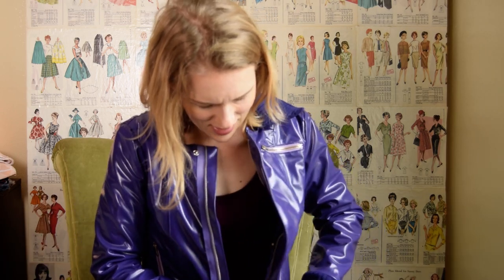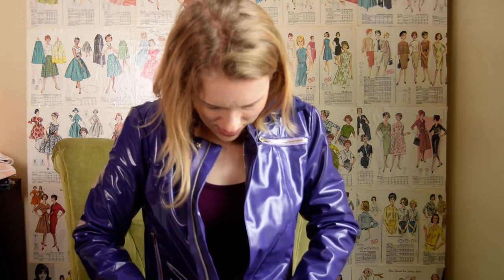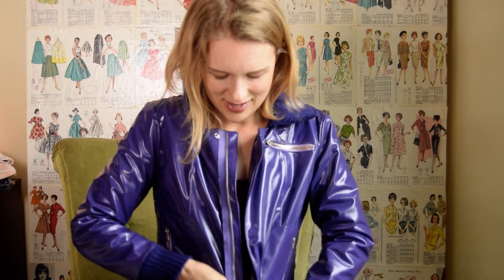But ultimately I'm really pleased that I got a jacket that I really wanted to make. It's the right color. It's actually kind of warm and keeps out the wind really well. And now I'm ready to go fight aliens and go off in the TARDIS and so forth.